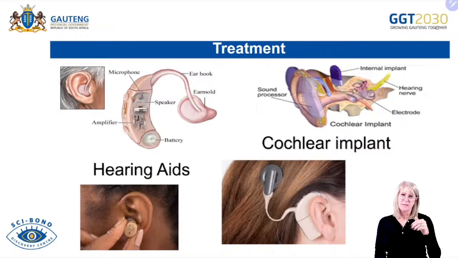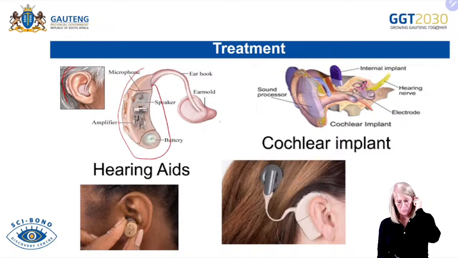But you might have seen somebody that's got a little structure at the back of their ear. It's this little part, and then that part goes into your auditory canal, and that then is going to amplify sound so that you can hear better. And then for those people who have problems with the cochlea, so it's in the inner ear. Because remember, if I just put a little hearing aid into my outer ear, it's not really going to remedy what is wrong in the inner ear.